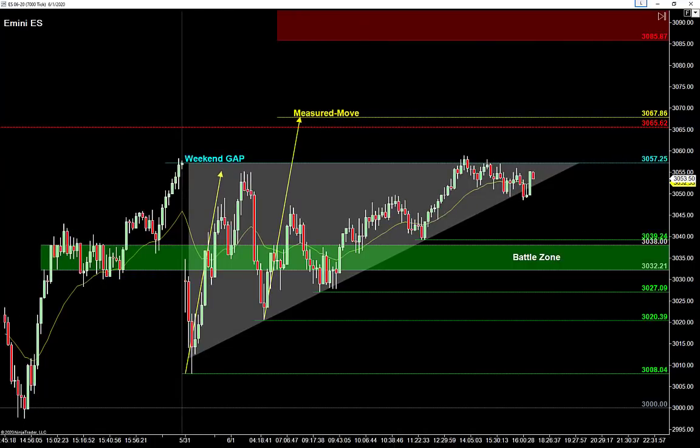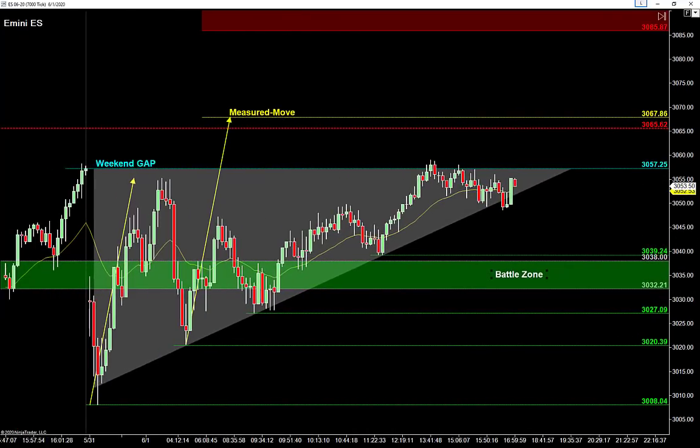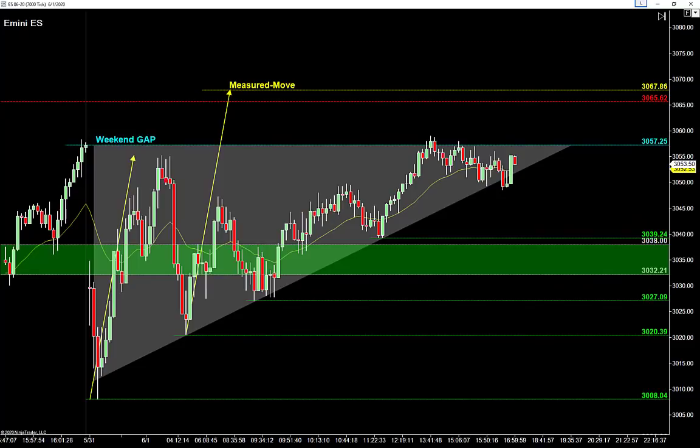So, as I mentioned earlier, it really boils down to, we have our key level of support. I'd like to see this market pull back here for me, get off these highs, because like I mentioned earlier, it was pretty obvious this morning when we saw the market grinding higher like this. It was pretty clear they were trying to go fill that weekend gap.